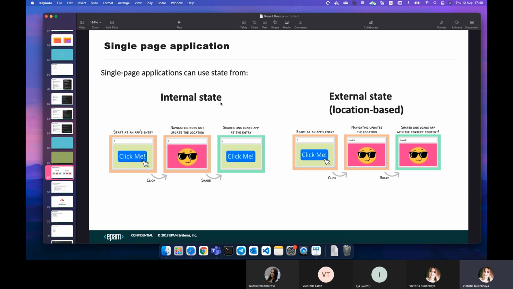So here we have two options: to use internal state and to use external state, some location based. For example, here I started with some application entry. Here, as you can see, nothing changes in the URL line. So I click some button. I'm navigating to some new location.